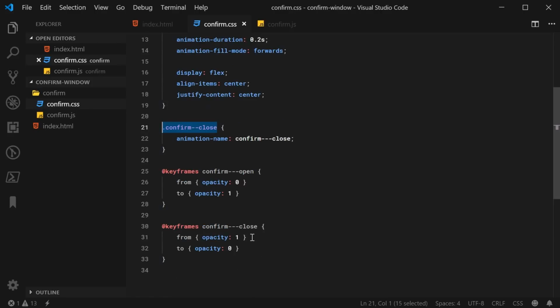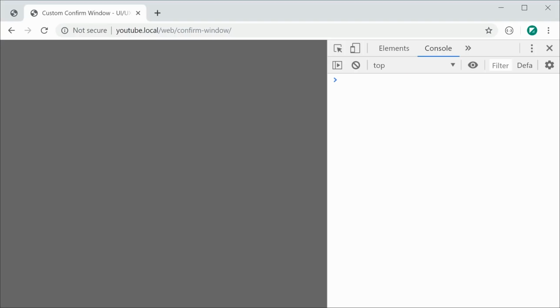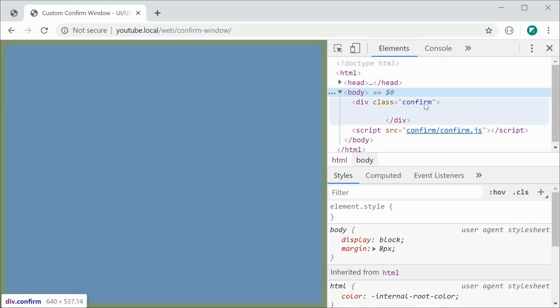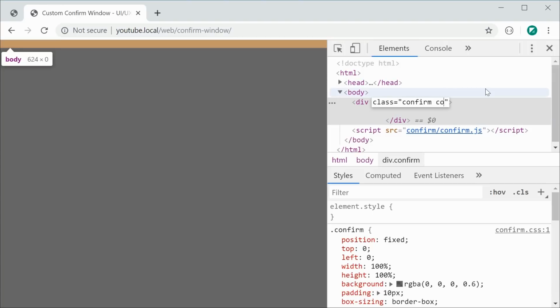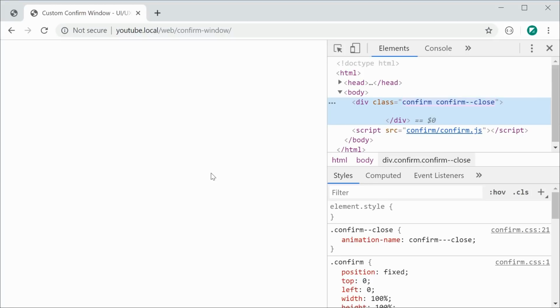Actually, sorry, from 1 to 0 opacity. So I can save this and refresh the browser. Then I can go inside the element section here and I can manually add the class of confirm dash dash close, press enter. We can see here it will then fade out. And that is all for the entire confirm container.